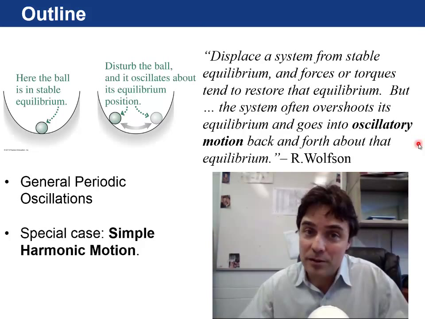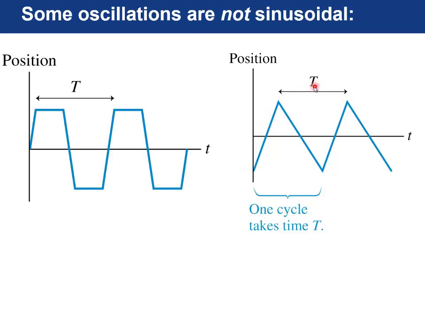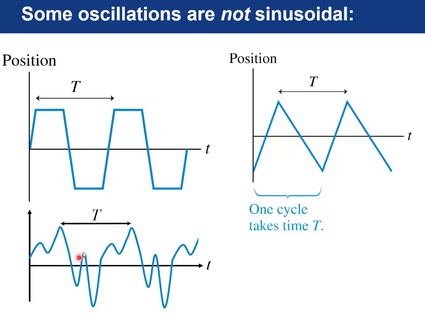Some oscillations are not sinusoidal. Anything that oscillates can have a period. Here is a position of an object which looks like a sawtooth pattern. It goes up quickly and then turns around and goes down slowly. But it repeats. Every cycle takes a time, capital T. There's also a square function where it stops for a while, and then goes to another position, stops for a while. But once again, this has a cycle time or period, capital T. It could be very complicated motion, but if it repeats, so that's exactly the same motion every time you go to a period T later, then that's oscillatory motion.